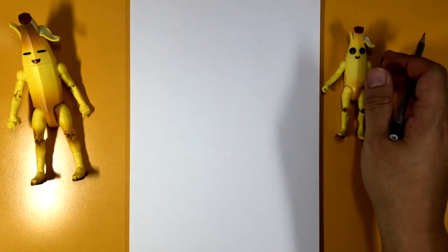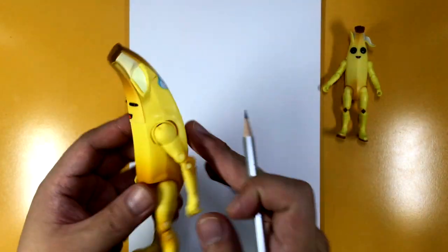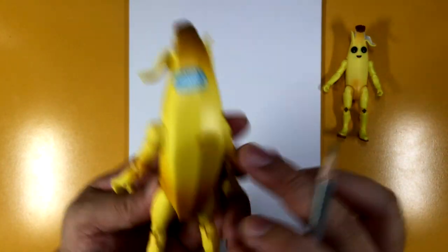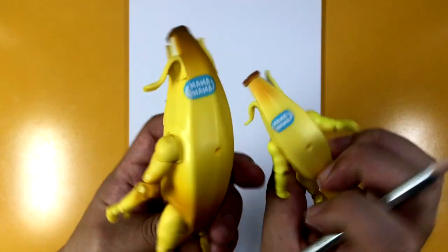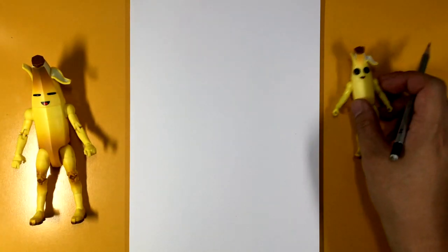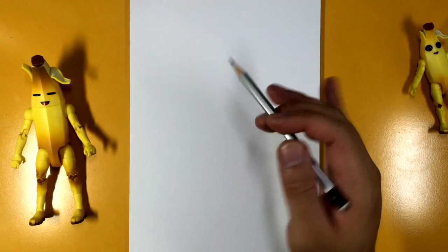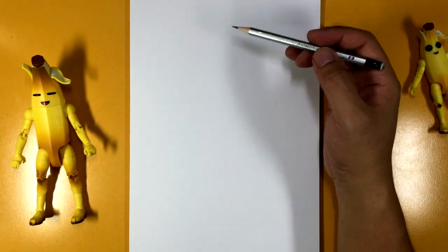He just fits so well with any of my action figures, he's just so much fun. I mean look at it — he's a banana! It says 'Nana Nana' here in the back, says that here as well. I decided to get two of them because it's just such a cool looking banana. Anyway, I'm very excited for this so let's go ahead and get started.